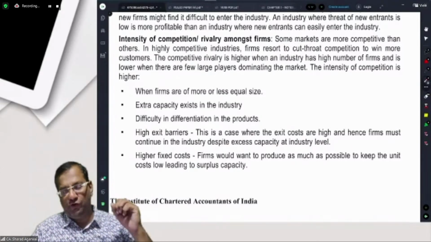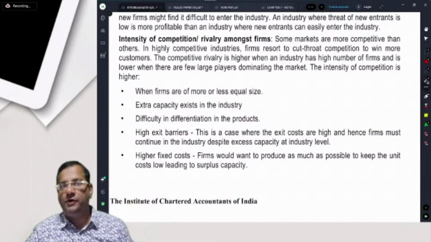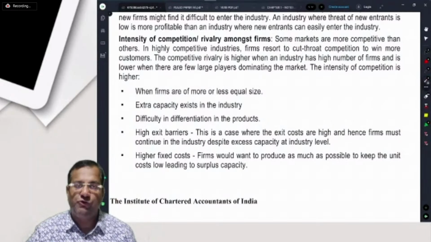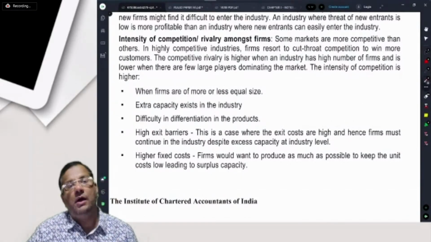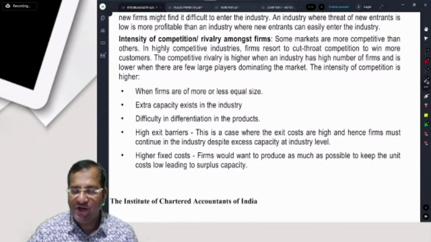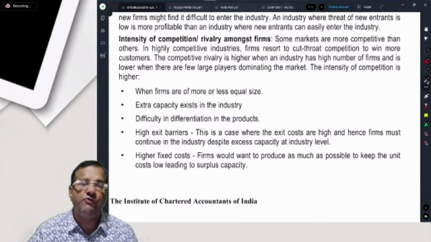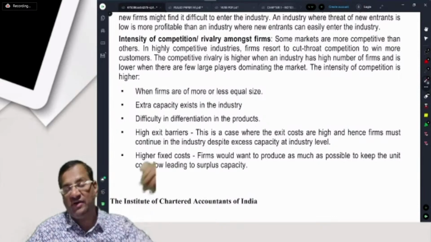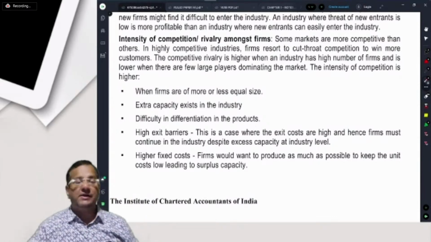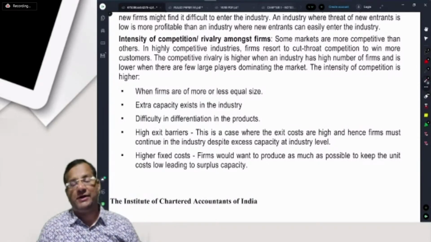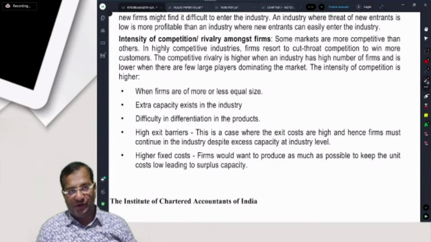Let's go, beta, so let's start a question on the Porter 5 forces model. So we have to evaluate on a total of 5 points. If more points come in favor, then definitely we will recommend our client to enter that industry. If the majority of the points are not in favor of our client, then definitely we will not recommend our client to enter that particular industry.